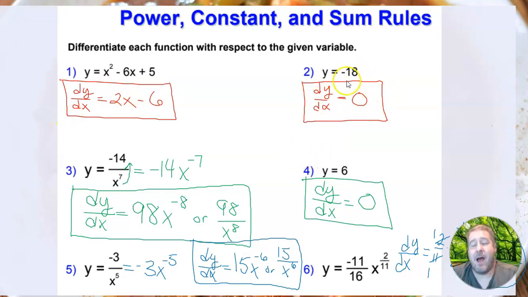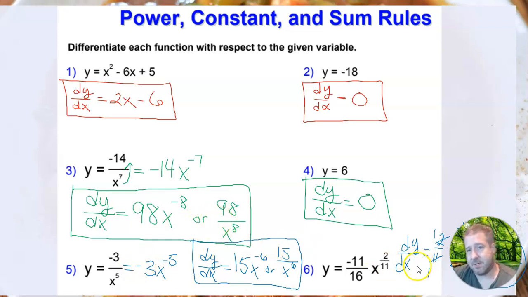Anytime you have a constant, obviously it's going to be 0, so that takes care of these two. Remember, this is the sum and difference rule, so that means you just do these all separately. So differentiate each one using the power rule separately. Remember, this becomes 0. For this one, I would multiply -7 times -14, which gives us this, and then you could either change this to this. So that's the exact same thing. Just be ready for that on the multiple choice.